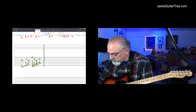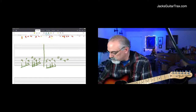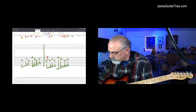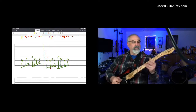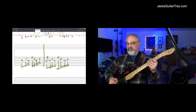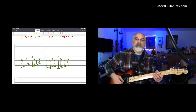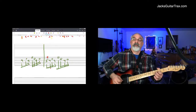And then the second one is where we do this as straight 16th notes, but you've got a hammer-on here. Right, and that hammer-on is really important, because you're not picking this note here. But what this does, just in terms of being an exercise, is it gets you used to this idea that you're fingerpicking, and then you're also making or manipulating or articulating notes without the right hand doing anything. So you're getting a hammer-on there.